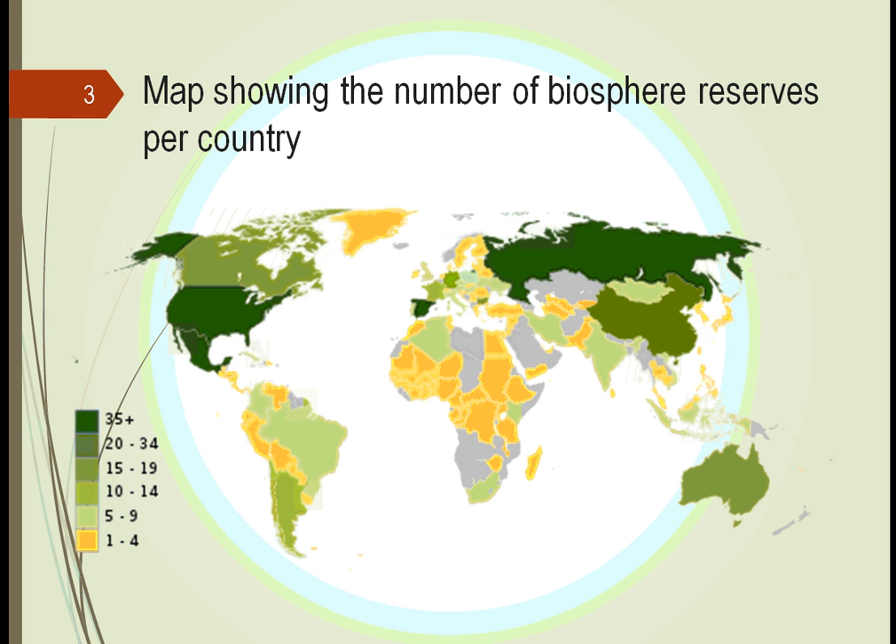If we look at this particular map, it shows you where we're trying to preserve as many plants and animals as we can. You see the United States with a very high number, yet you can look into parts of Africa where there's a very low number. The United States cuts down trees for the logging industry and replaces them in far greater numbers than they're cut down. In Africa, we may cut down one tree and not replace it for years — the number is probably 10% of the trees cut down. We have to address this issue, otherwise we won't have many species left.